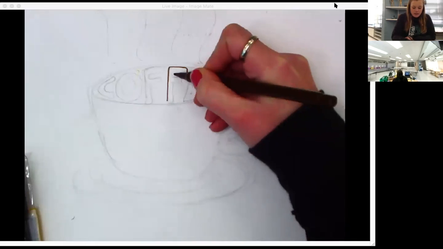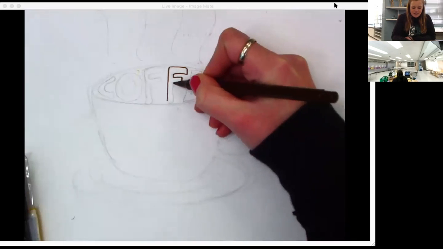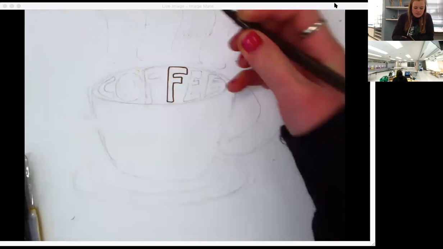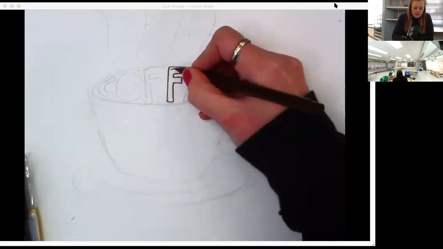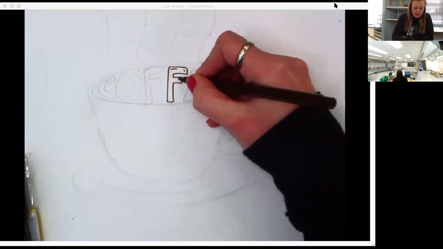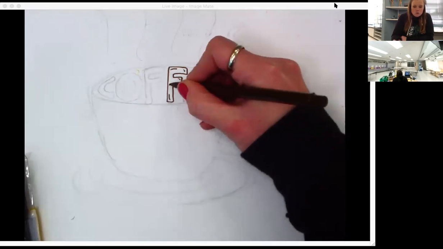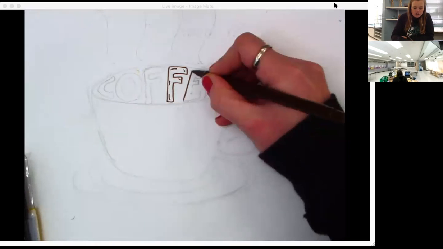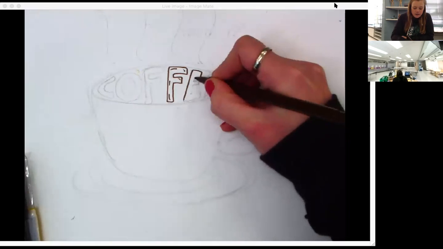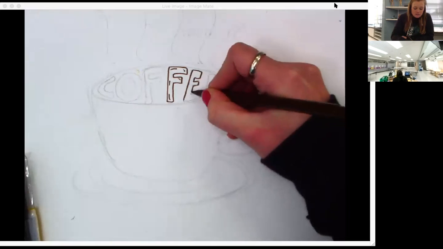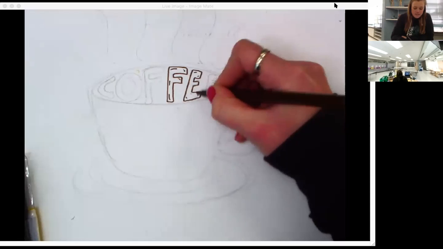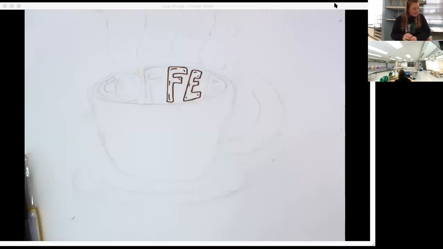Also with outlining, I like to do what are called the inside lines too, okay? So instead of coloring in this F, what I'm going to do is add some added contour lines just to give a little bit of shadow and kind of reflection, but still using that kind of outlining feel where I'm just giving this hard edge to all the lines of my drawing, okay? So that's called outlining. So that's one of the coloring techniques I want you to experiment with today in your word art design.